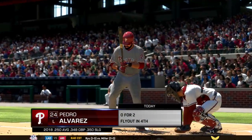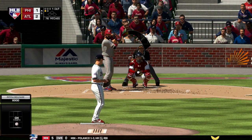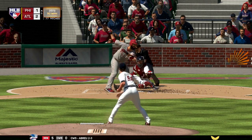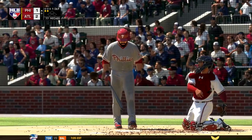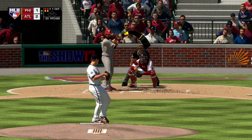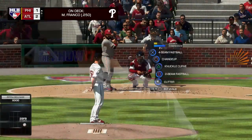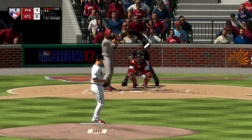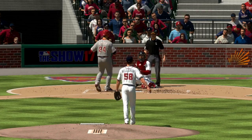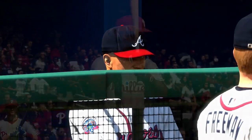Hellickson makes quick work of Hernandez, and now that brings up the slugger Pedro Alvarez, 0 for 2 on the day. 0-1 count to him as here it comes from Hellickson. That's going to be whiffed through, the two-seamer trailing away from him, and Hellickson's got him on the 0-2 count, now runs 2-2. Here comes the 2-2 offering. And that's going to be taken for a ball on the outside half of the plate, and it's going to be a full count now on Alvarez. Hellickson sets, kicks, and delivers. And it's a borderline call there, but that is ball 4, so a full count and walk for Pedro Alvarez. Works his way back in the count and draws a walk.